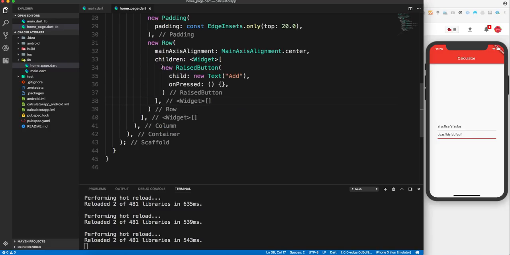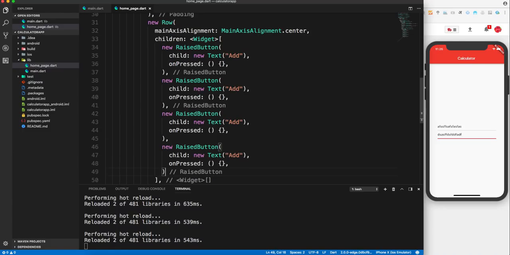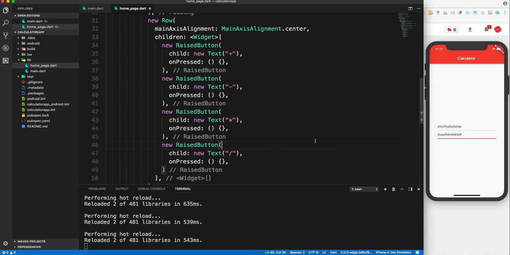Let's copy it a few times at least, and 3 and 4, and we can say add, subtract, multiply, or divide, or rather we should use these symbols, that would look much better. Okay, so we have this.